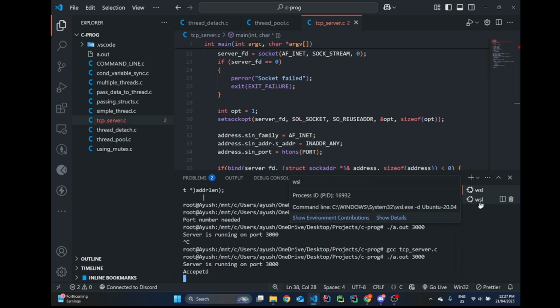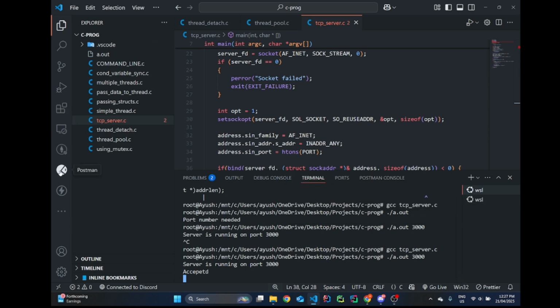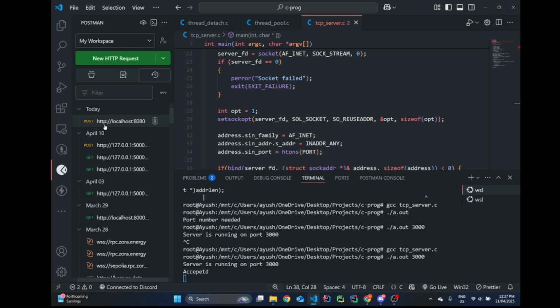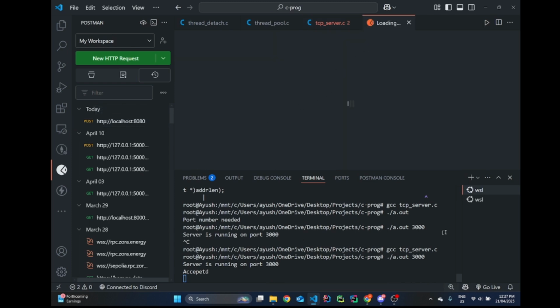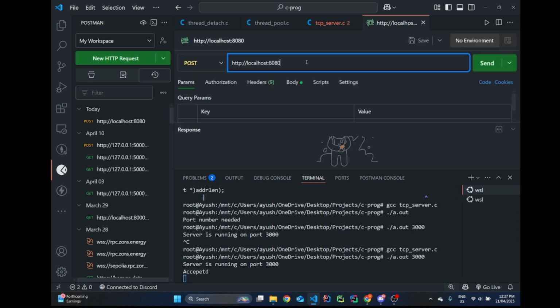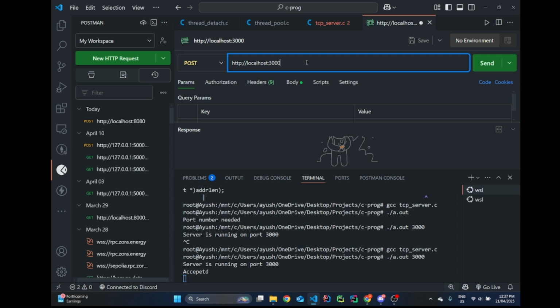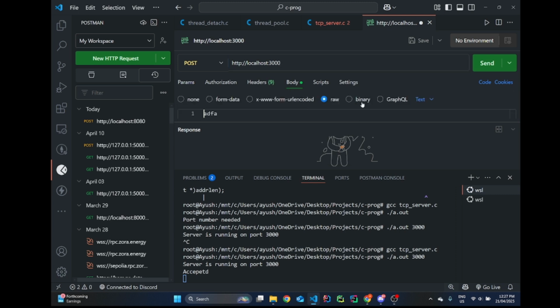So if you try to curl request it, let's say from Postman or somewhere else, let me show you. It's running on 3000. It will fail from Postman because it will send in some headers as well, which our server doesn't accept currently, and it will crash it.